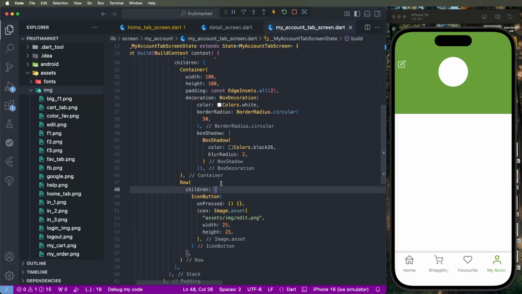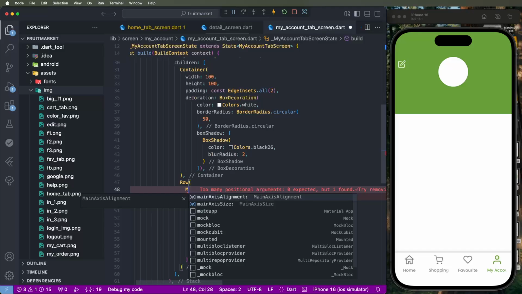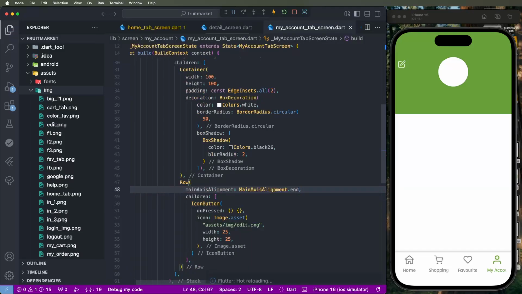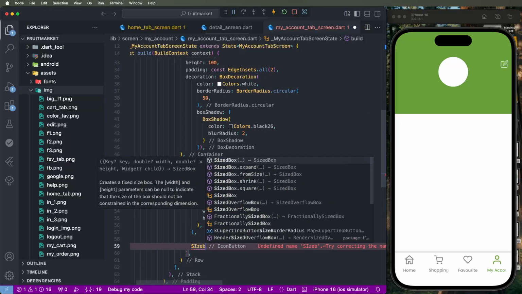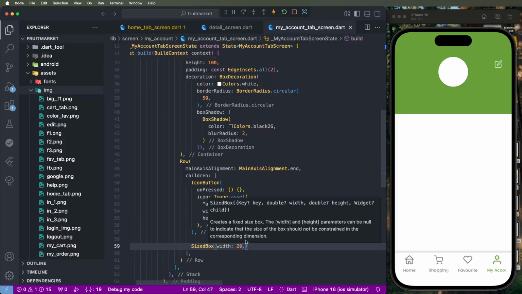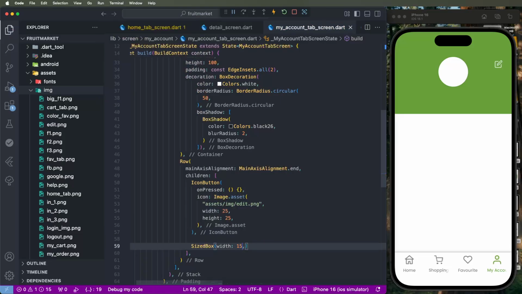and we need to set this here the cross axis element, not cross, goes into main axis alignment. Set here the end, and similar to the designs we need to make here, and set the width space 20, and show like here 15, and show like here for this UI.